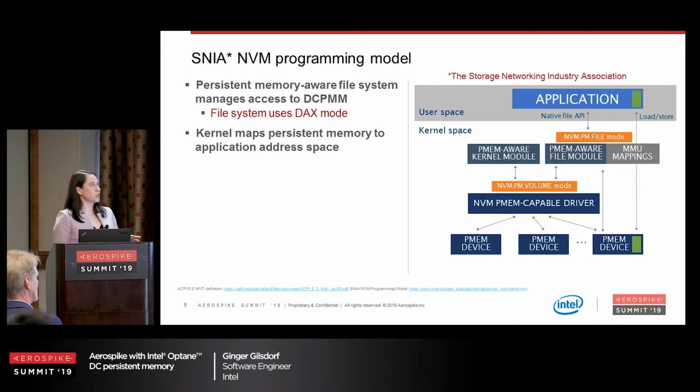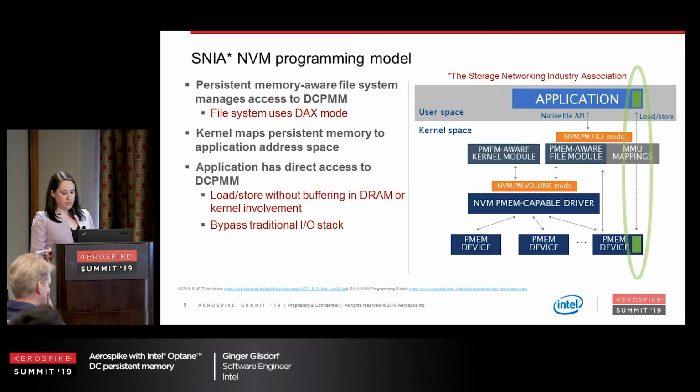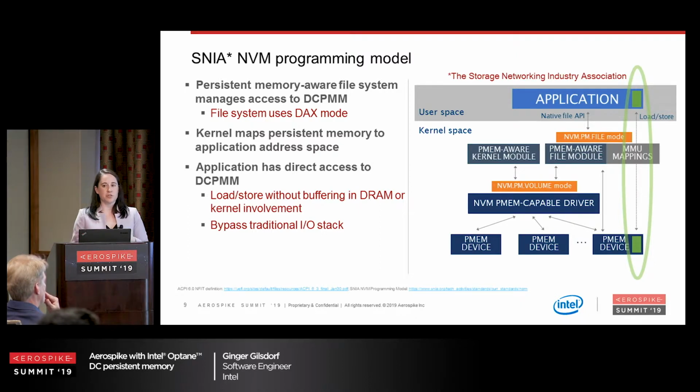With that, you use the kernel to memory map the persistent memory into your address space. And this is on the right side of the screen. What this allows you to do is to pull information or data directly from your PMEM device into your CPU caches. You're not going through the kernel. You're not doing the I/O stack. You're not going through DRAM. So this is much more flexible than bringing traditional storage into memory. And at the level of cache granularity, there's a lot that you can do with that. It's a very, very powerful model.